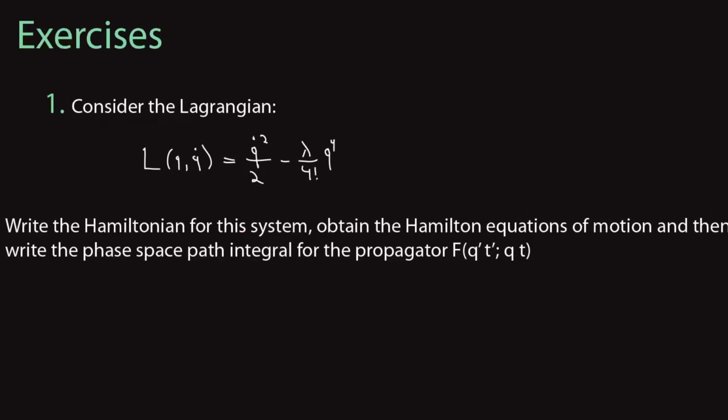Okay, we have just one exercise for this lecture. This is actually a very simple exercise, but with an amazingly low success rate. So do it with care. It involves taking a Lagrangian, writing the Hamiltonian, the classical equations of motion in the Hamilton formalism for this, and then writing the propagator as a path integral in momentum, and with both momentum and position path integrals. But pay good attention to what exactly that expression we derived for these path integrals means when you're doing that.